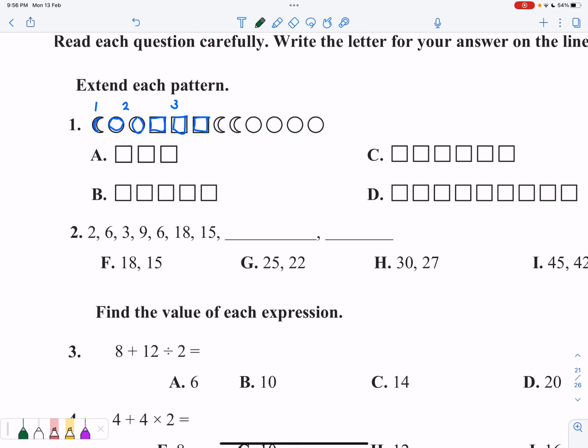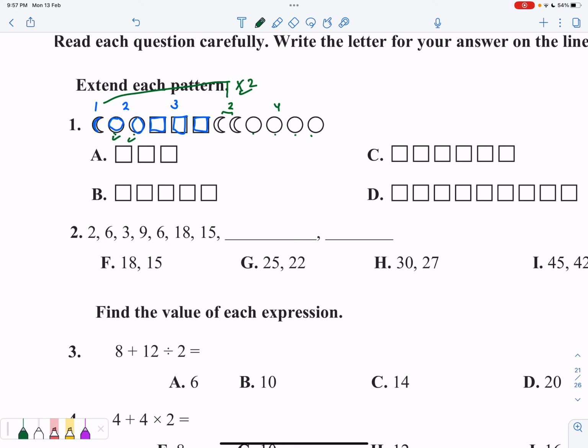The number is getting different. The one moon is becoming two moons, okay? The two circles are becoming four circles. So each time, what is happening to the numbers is that we double them. It's like we multiplied them by 2. So the first one we multiplied by 2, we got 2. The circles, we had 2, so we multiplied them by 2, so we now have 4.